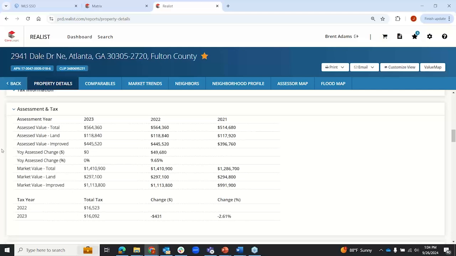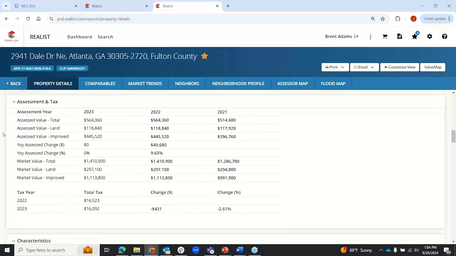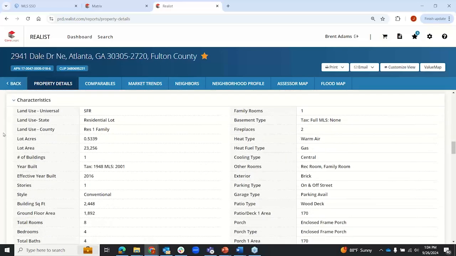Now, it's a rolling 3-year period, so once 2024's taxes come in and we get those processed, you'll see 2021's drop off, and it'll be that new 3-year rolling period. But that's where all your assessments and taxes are. Moving down a little bit further, now we're into the physical characteristics of the home. So here, really pretty straightforward stuff, with the exception of I wanted to show you some of these composite fields that we're using. As I mentioned, if a property is listed, the listing agent may say one thing about a property. The tax roll or Fulton County may say another thing about a property.